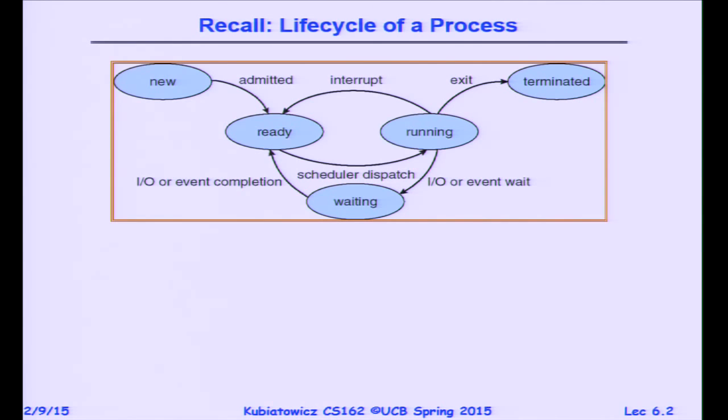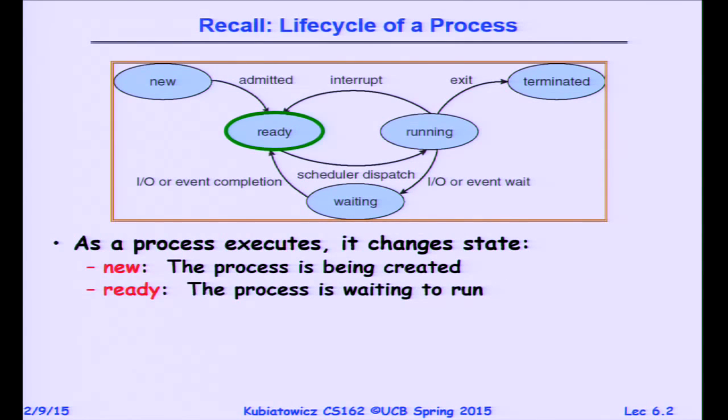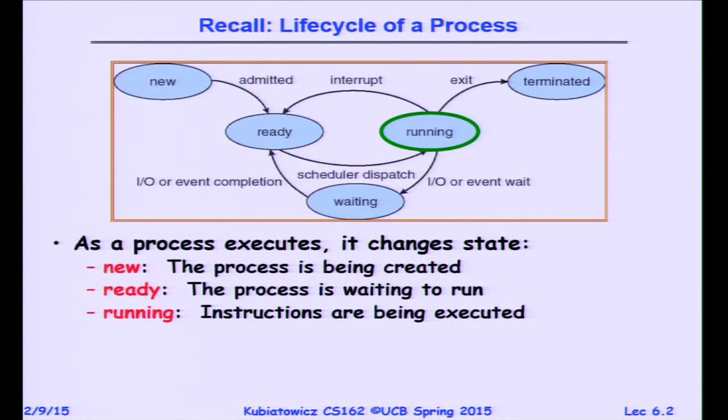We talked a bit about the life cycle of an actual process, which is surprisingly well mirrored also by threads. Basically, the process goes through a series of state transitions. You first make a new one. That process gets admitted into the system onto the ready queue. When something's on the ready queue, it's not actually running, but it's ready to run. And then, at some point, the scheduler pulls it off the ready queue, puts it on the running queue, and now it's actually got a CPU.